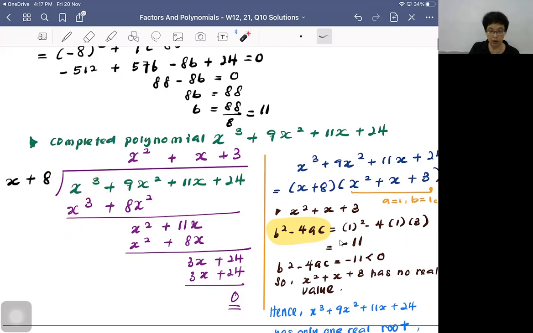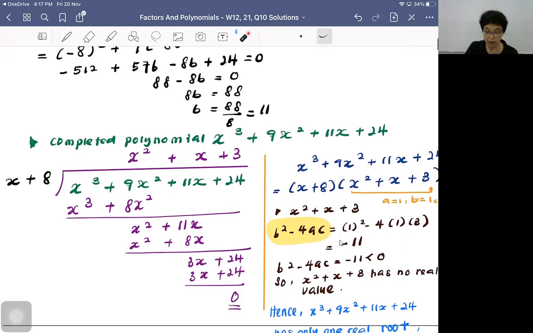True enough, you notice that we have gone the whole thing, x cubed into 0, and then you're going to take 9x squared minus 8x squared, we got x squared. Then you draw the 11x down, then you're going to eliminate the x squared by getting the x multiplying another x that gives you positive x squared, and of course the 8 will also be multiplied with x to get positive 8x. Then true enough, when you minus this whole thing equal to 0, and 11x minus positive 8x, it gives us 3x.